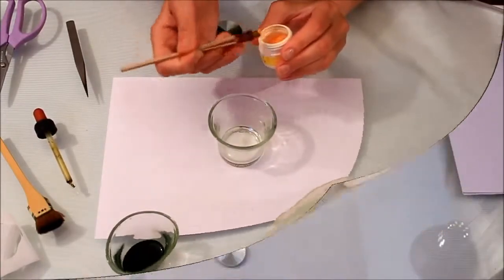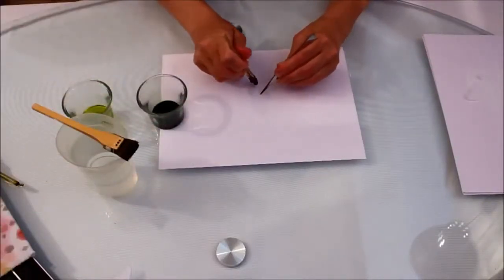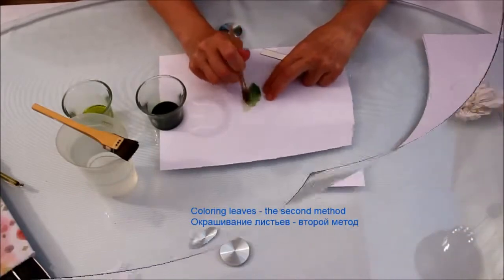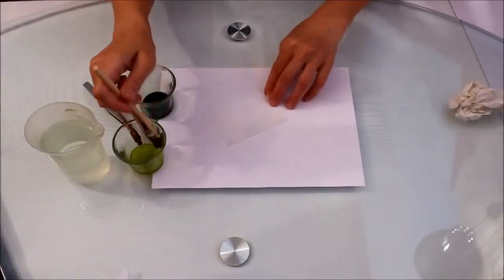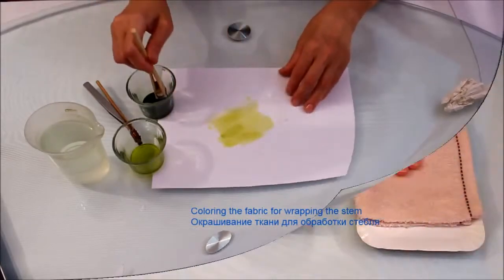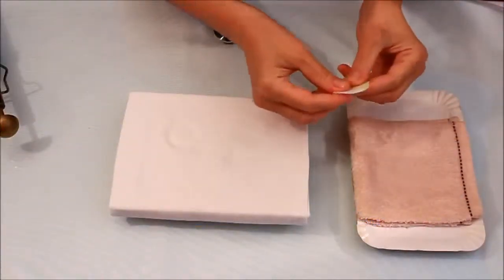We will show you three different methods of dyeing silk leaves. You will learn a new technique of shaping leaves which will give them extra depth and realism. You will find out how to artistically dye, prepare, shape, and fix all elements of the rose.